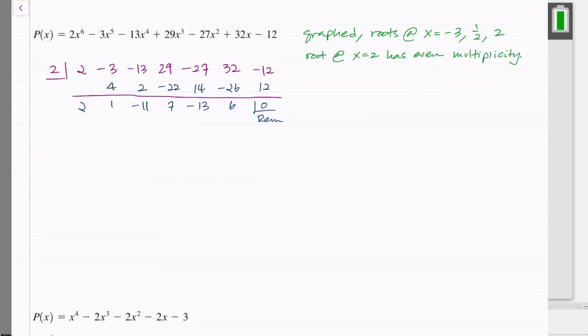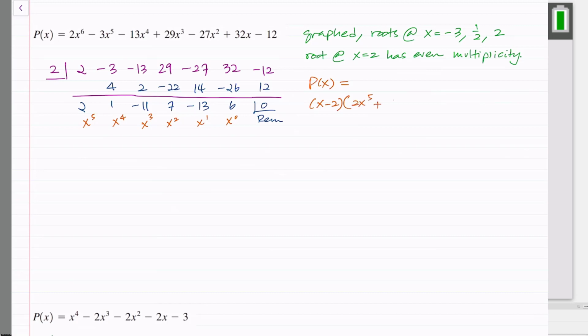So what we are saying is that at this point we know that P of x is equal to x minus 2. And when you build your answer here, you're going to go from right to left. So in other words, this would be x to the 0, x to the first, x squared, x cubed, x to the fourth, and x to the fifth.